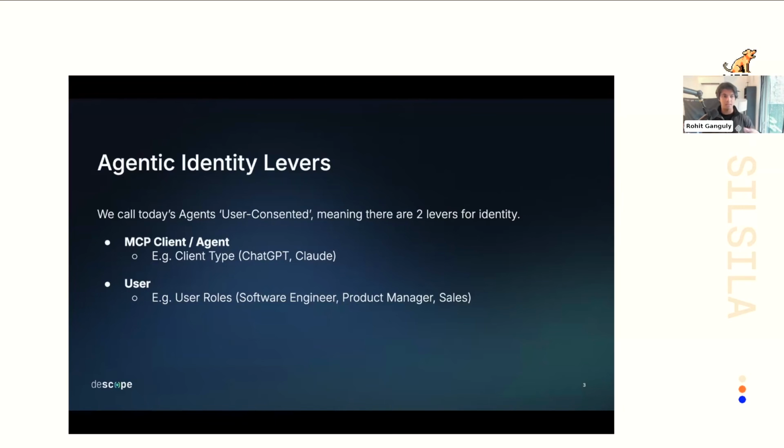Generally, it starts with a prompt to the agent, and it's a direct authorization request right after. Going into the user, of course, if I'm working within an enterprise or a company, there are details on the user's roles that could be very helpful with determining policy as a part of that agentic identity. So when I say there's two levers, those are two different areas where, depending on the client or depending on the user, you can start to enforce policy.